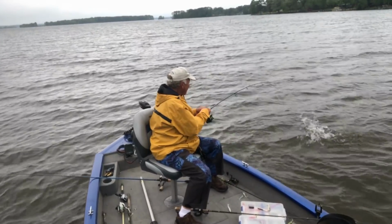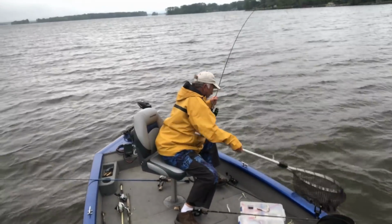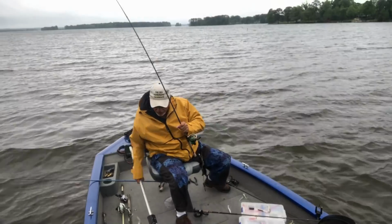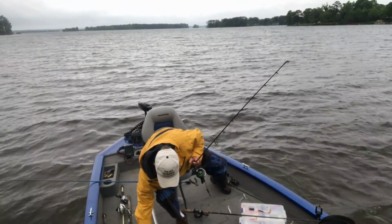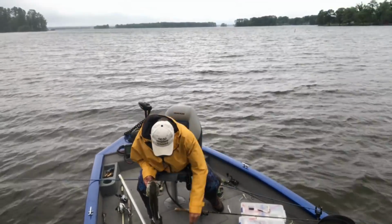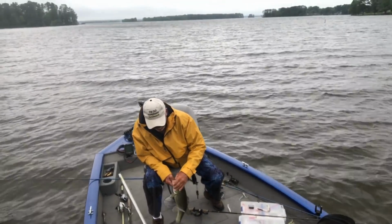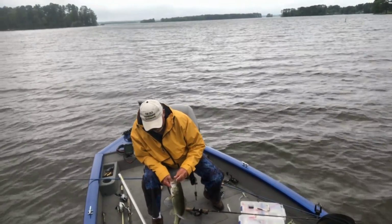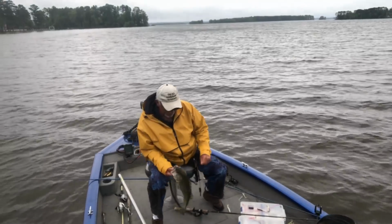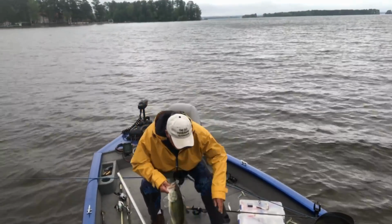Come on in here, boy. Look at him. Yes, sir. Double fluke again. Spinning rod. Black bass. Look at that. You've got to love it. I sure ain't throwing him back right now. I know what they do. They'll run them out. Hey. Let's put him in the live well.